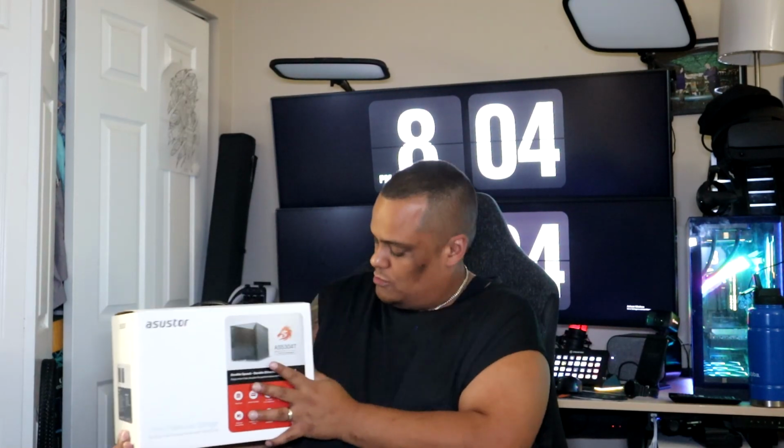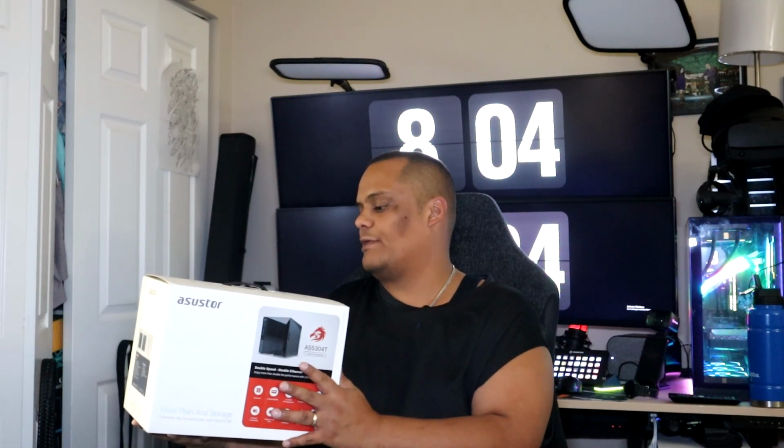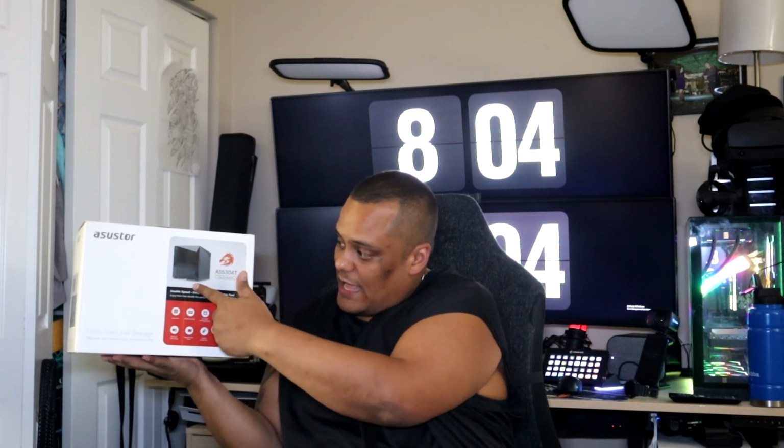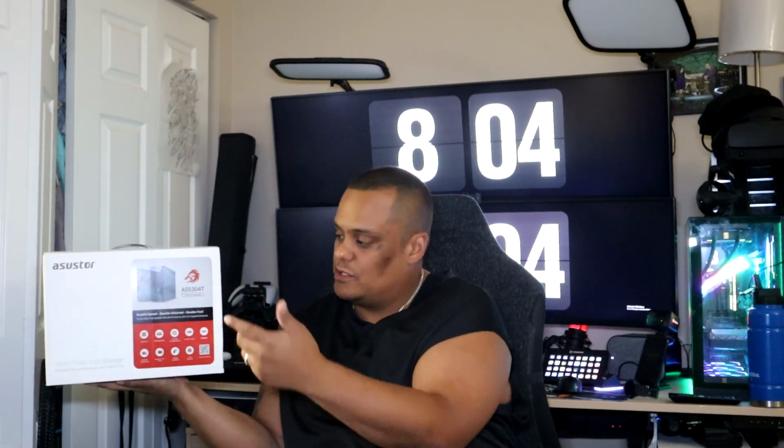I forgot the model number of this one. This is the AS5304T. All right. I wanted to get another one that has its own built-in wireless signal, but they don't make that one anymore, so this is the upgraded version of it. Hopefully it works the same way as I hope it does. But this is what it looks like on the front of the box. You've got the picture of the NAS enclosure. There are a lot of features on here too that you can use it for.